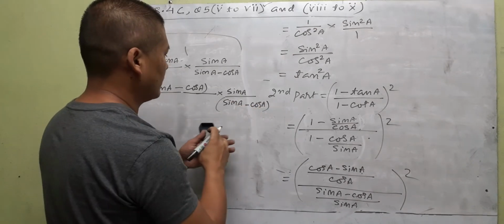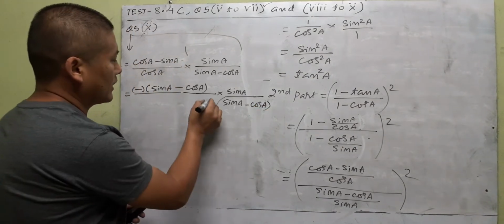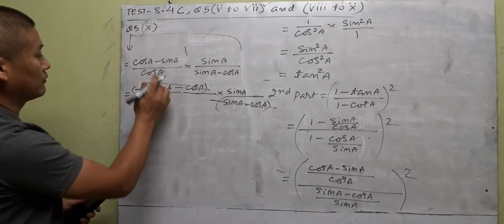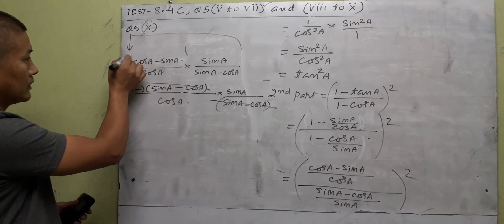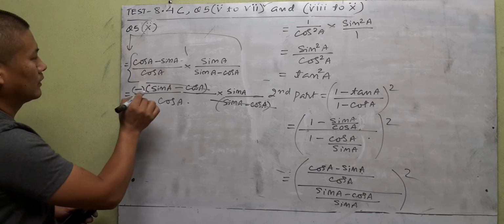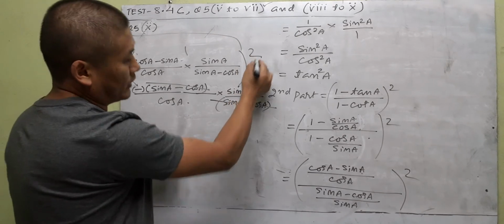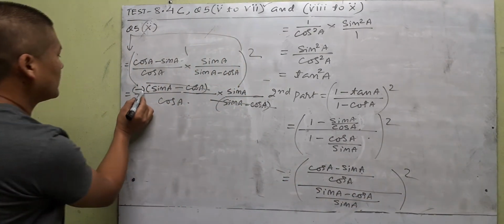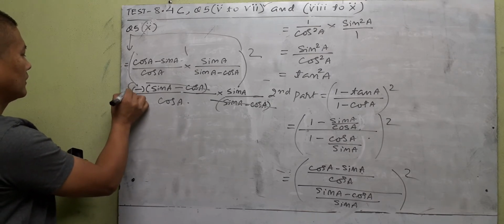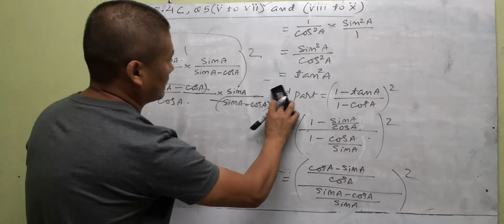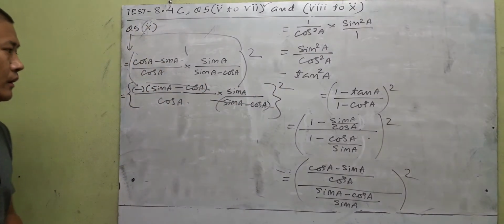If you like, put it in brackets. It's also fine without, because there's a bar here, meaning a bracket only. So here sine A minus cos A over sine A minus cos A will cancel. This is still cos A. We are forgetting, though, that the whole thing is squared. So here we should have put a bracket and the square. Then here we have used the first bracket already, so let us put the second bracket up to here, and the square is still there, right? We shouldn't forget that.